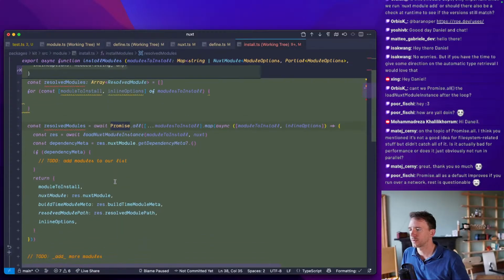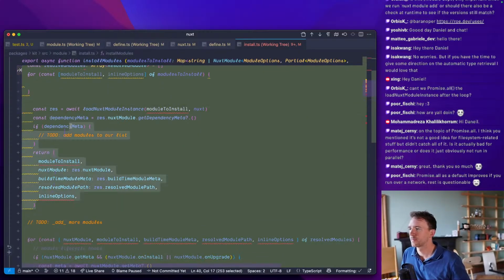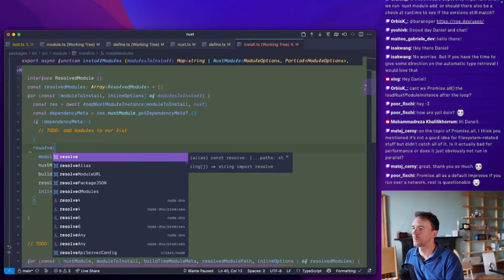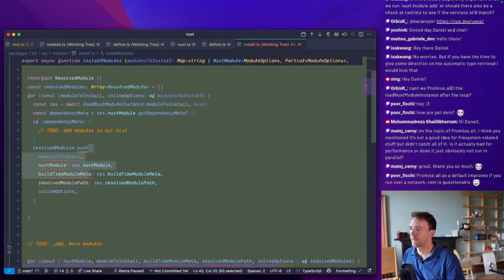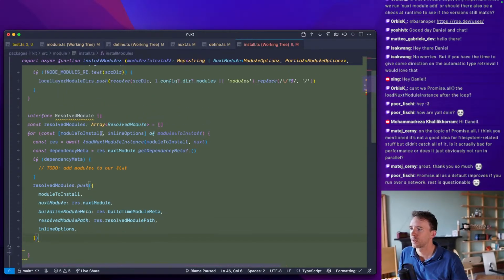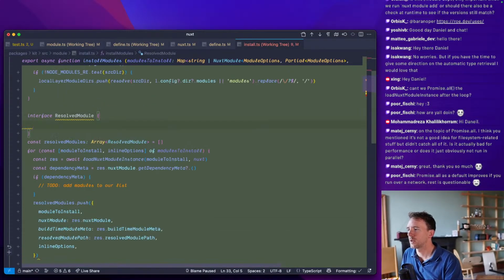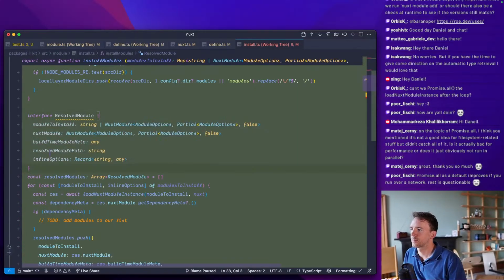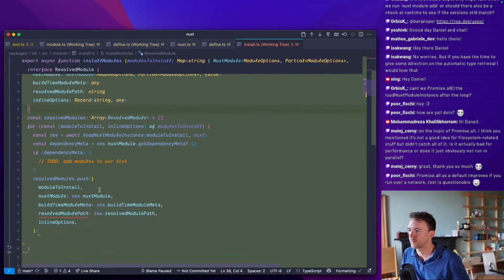And we're going to do this again. And it's going to have module to install. Oops.